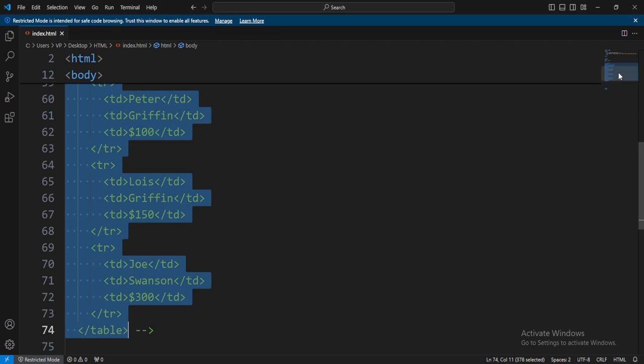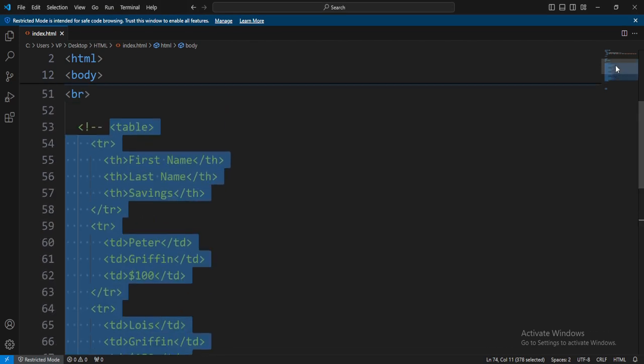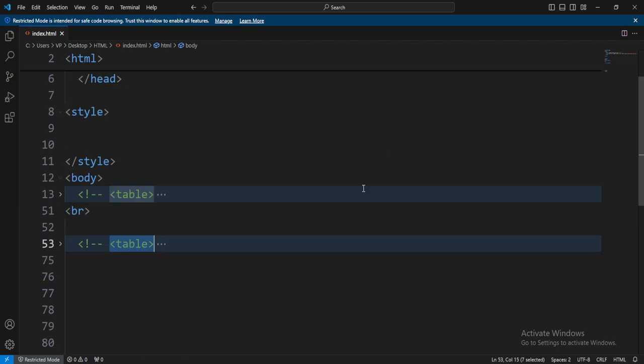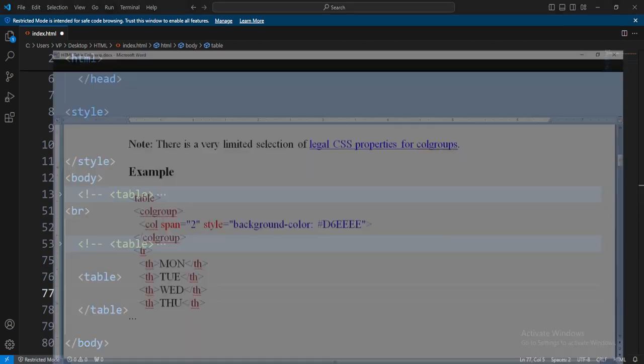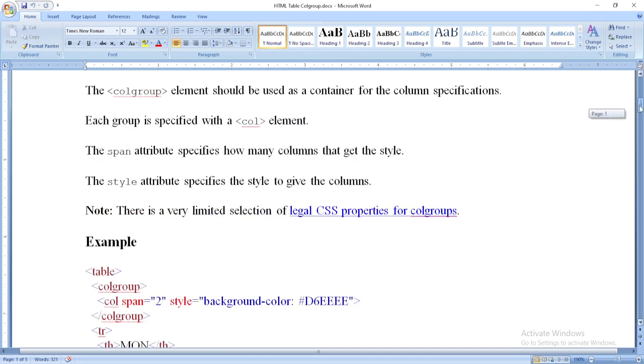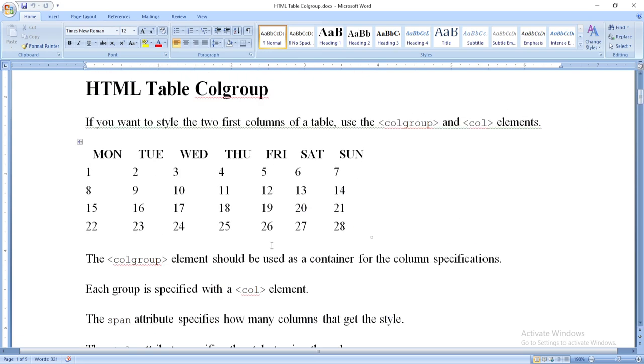So now let's create a new table here. Quickly, let me show you how we can create a table, so you can follow along. Here you can write the table element. After you write your table element, inside it, what do we need? We want to create a calendar. As you can see, this is what we want to create.